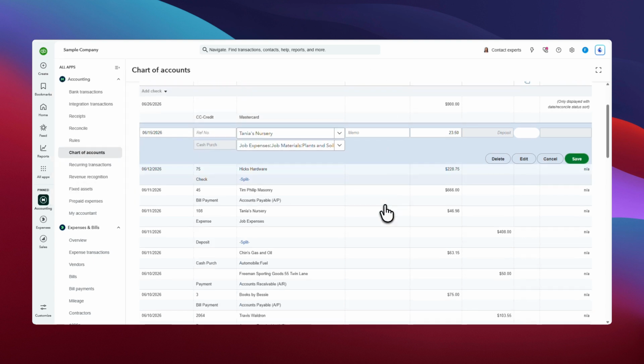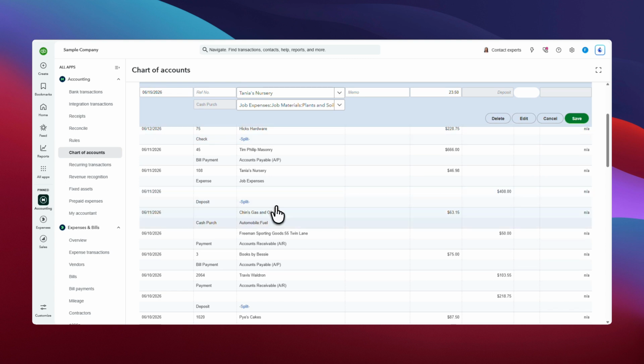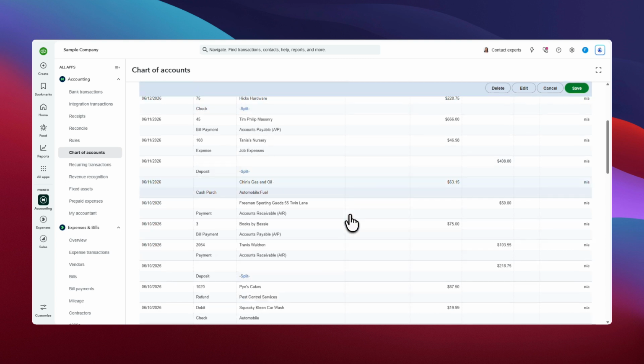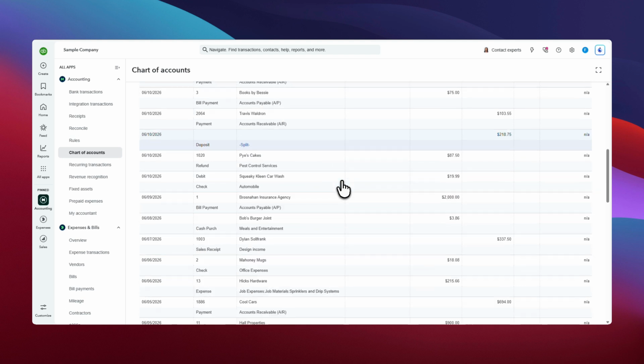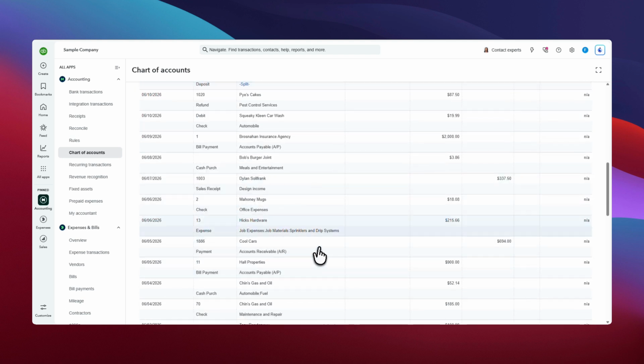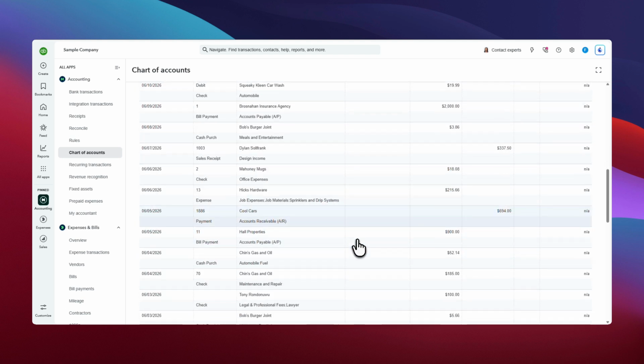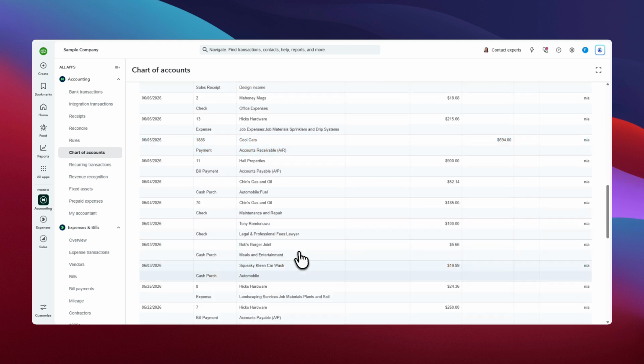As a general tip, take your time during this review and make sure you can explain why each transaction is being deleted, voided, or offset. That way your register stays cleaner, your reconciliations become easier, and your financial history remains intact where it needs to be. That's the process for cleaning up old, uncleared transactions in QuickBooks Online.